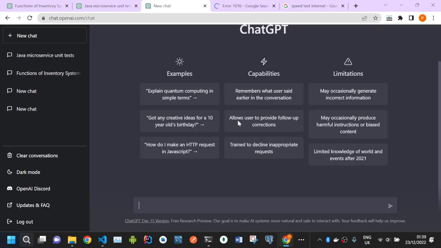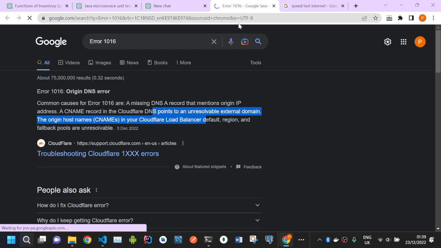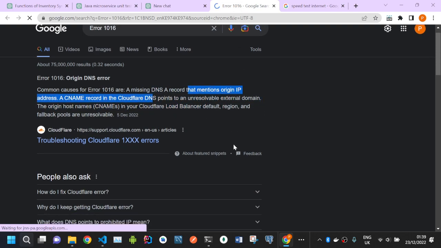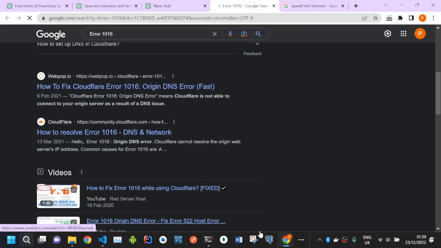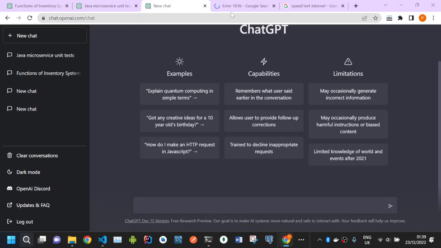Oops, but then we are back to OpenAI. You see, now we are there. I think it was some issue because many people are using it. It was unresolvable at that time. I was wondering because when you use ping, you see that the ping is still going, the traceroute is working well.